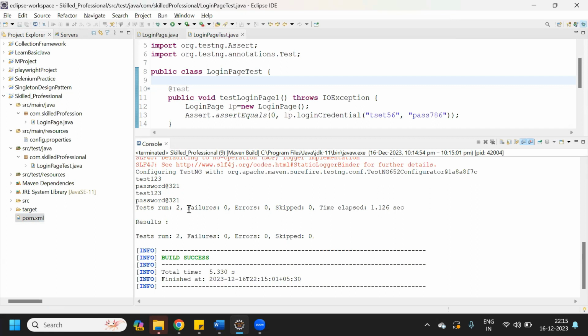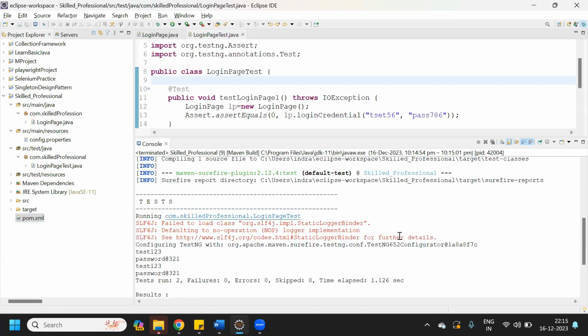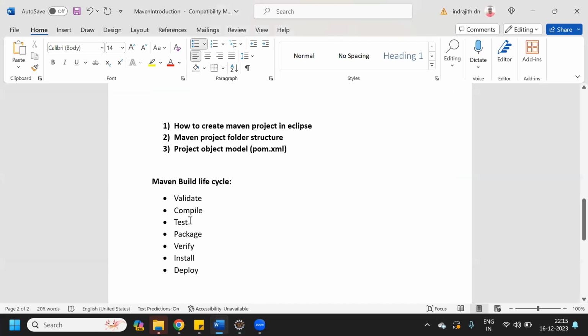Two tests passed, failures 0, build success, right? So I set the goal test. It means whatever phases are there before the test, they will execute by default, right? So if you are directly setting the goal test, it means validate, compile will happen by default, right?